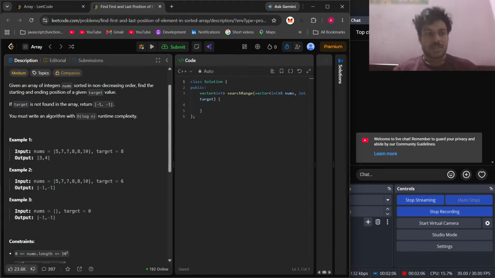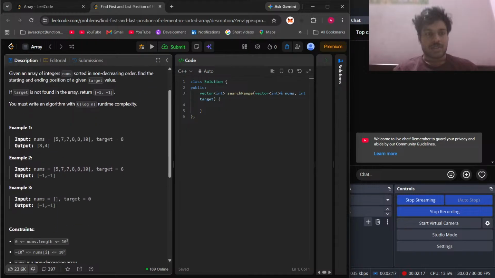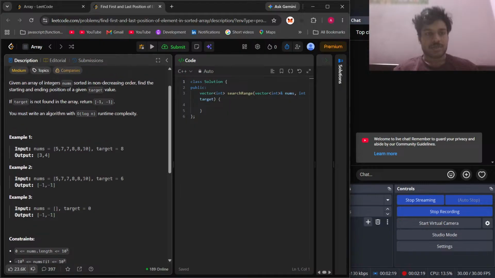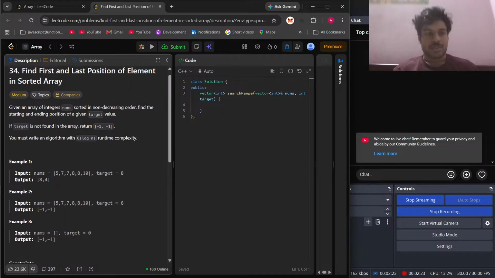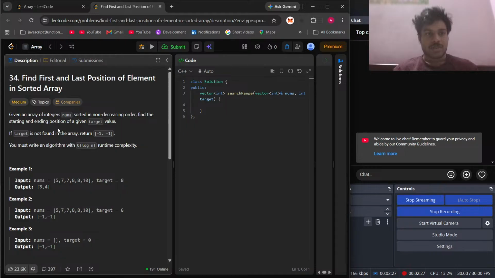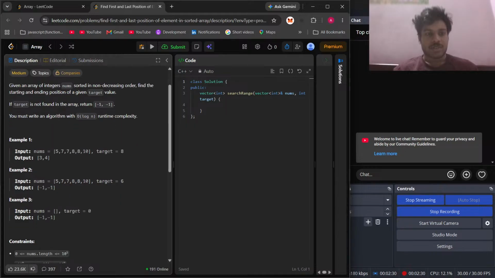Here there is an array nums given, and the target is 8. In that case, it returns 3 and 4. How is that the case?